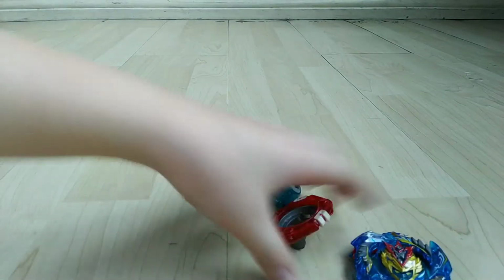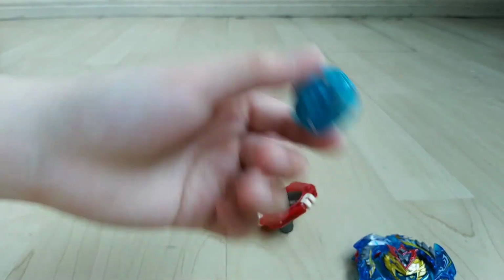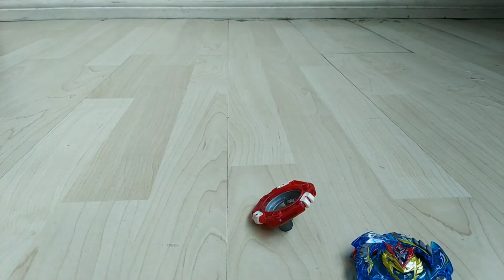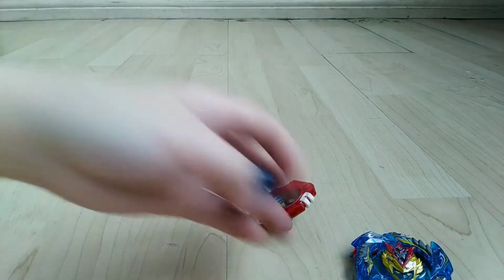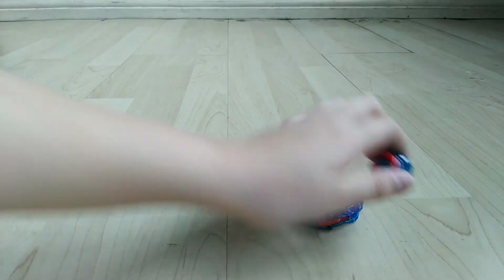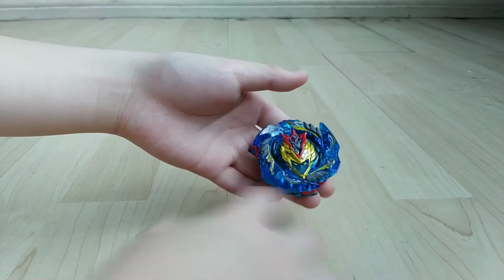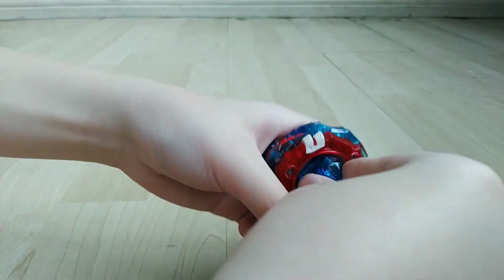I never had Chozy Valkyrie. Oh wait, but it came with Reboot, so not the stock combo. But good thing I had a spare Brave Valkyrie that is already broken. I have my Evolution driver, so I'm just gonna pop this Reboot on this guy. I have kind of the stock combo, but this is a Dash driver, so it's a little stronger. So yeah, cool. It's actually pretty good.